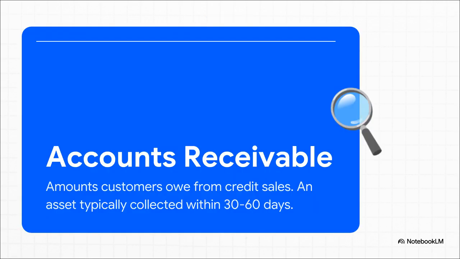Okay, so what is accounts receivable officially? Just think of it like this. It's the money your customers owe you. On the balance sheet, it's an asset because it's cash you expect to get soon, usually within a month or two. Getting a handle on this is literally what keeps a business afloat.